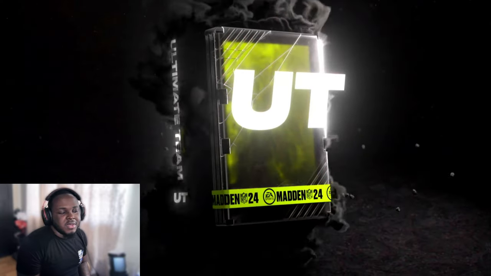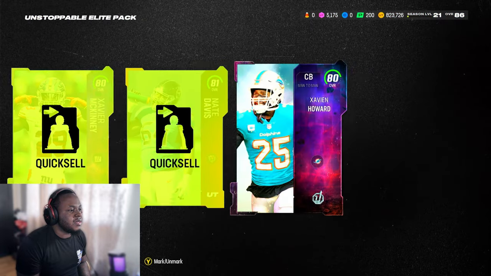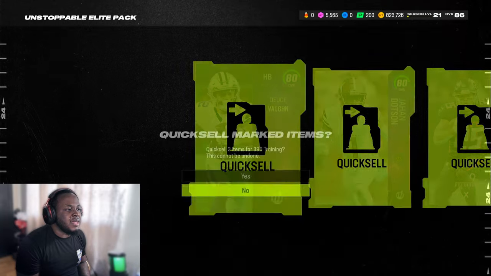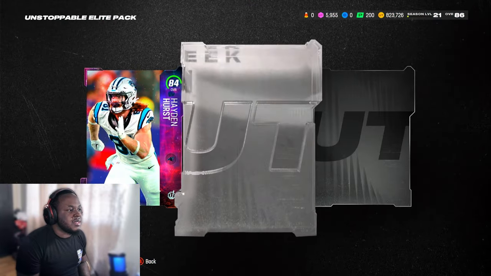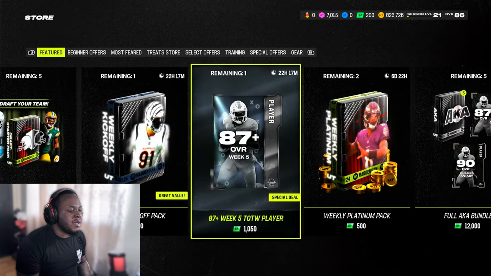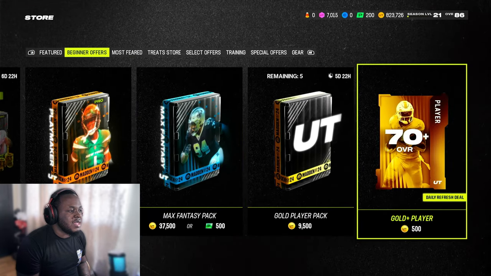Another L pack. Come on, give me a 90, please. That's not a 90. That's not a 90 either. We're literally getting the bare minimum out of those packs. Not even an 87. Oh my God. Last pack. Okay, that was disgusting, to say the least. Yeah, I think that's all for now. The way they just bent me over backwards, I think that is all.